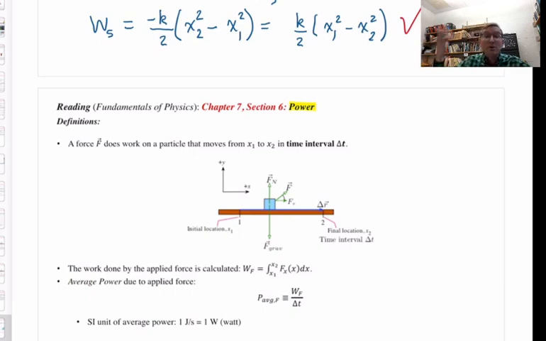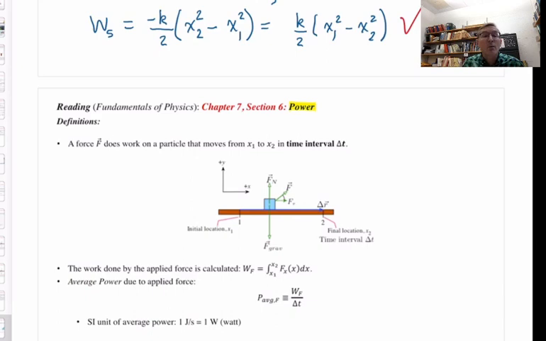Whereas an electrical motor, say, that lifts an elevator cab, will do a pretty large amount of work over a much shorter amount of time. So there may be situations where we're interested in not only how much work is done by a force, but how rapidly the work is done by the force. So to set ourselves up for this, let me talk about the following scenario.